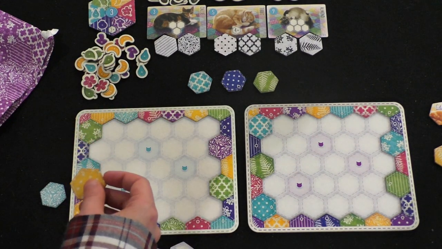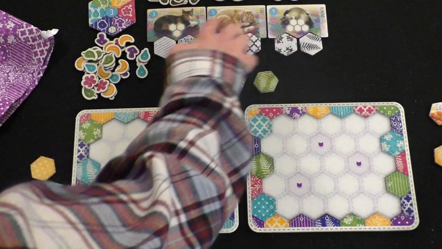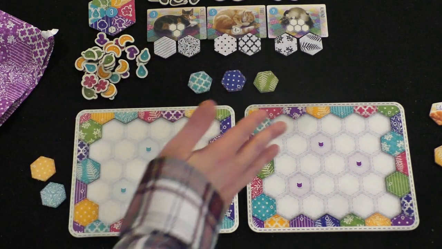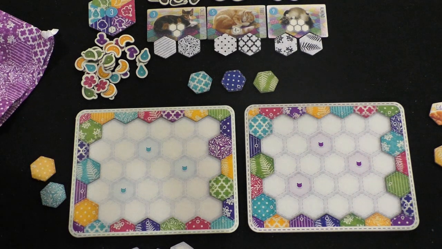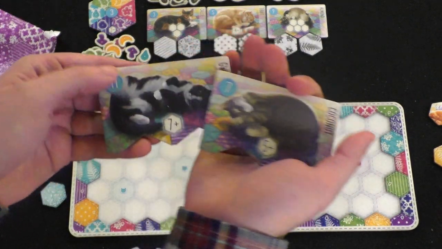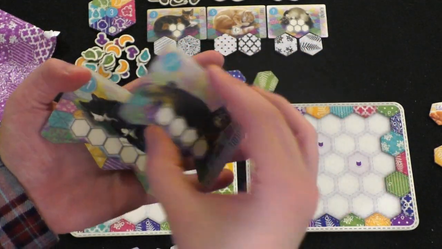The other way to earn points during the game is to satisfy the cat's needs. Cats are colorblind, so they don't care about color, but they do care about pattern. And each cat is going to be somewhat different. Here's a quick sampling of some of the other cats that we did not use for this game. There's a front and back, and there's different patterns to satisfy.